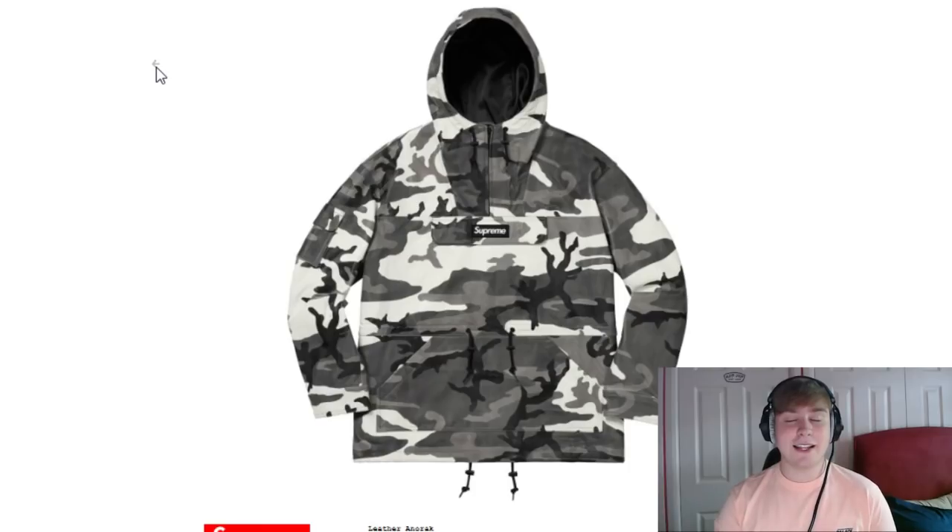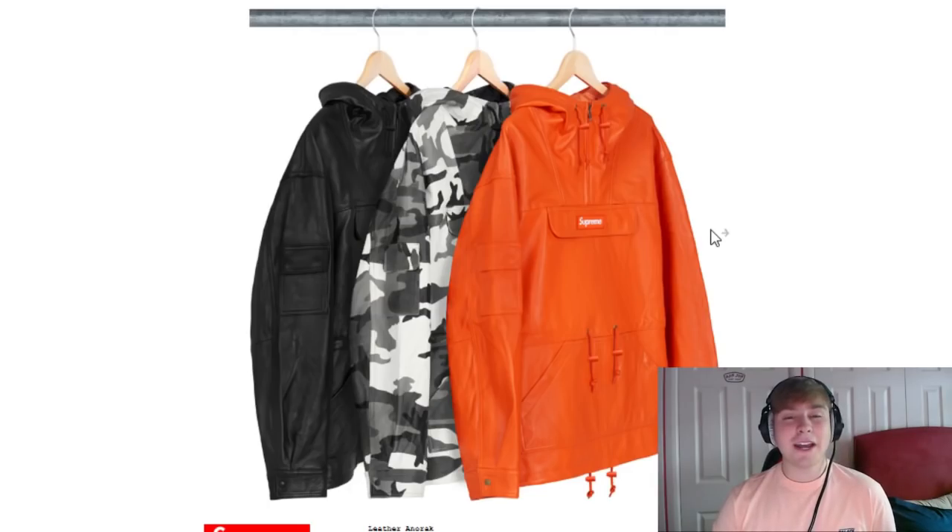Now we're going to move on to my top 10 list, which is in no order whatsoever. For the first item we've got the leather anorak in this cow camo or field camo sort of colourway. It's a great piece — there's a tee they're releasing as well and a couple of other pieces in this camo colour. I just think this is a great piece and it definitely deserves a spot because it's literally just perfect. It'll probably have quite a high retail value, but camo items usually sell out quite quickly. Compared to the other colourways, this one stands head and shoulders above them massively.